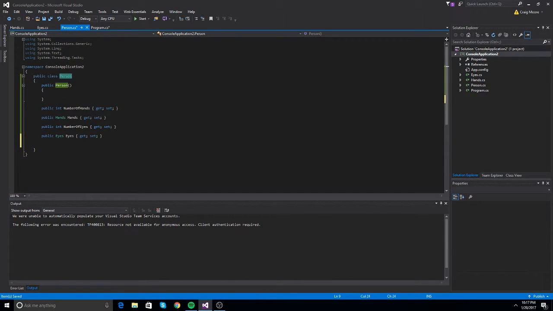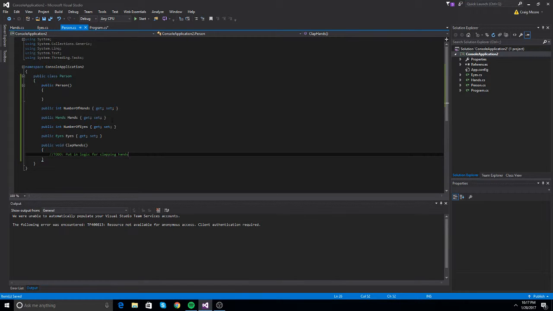We have a person. Person has hands, eyes, number of hands, number of eyes, and then let's say void. Okay, to do, put in logic for clapping hands.